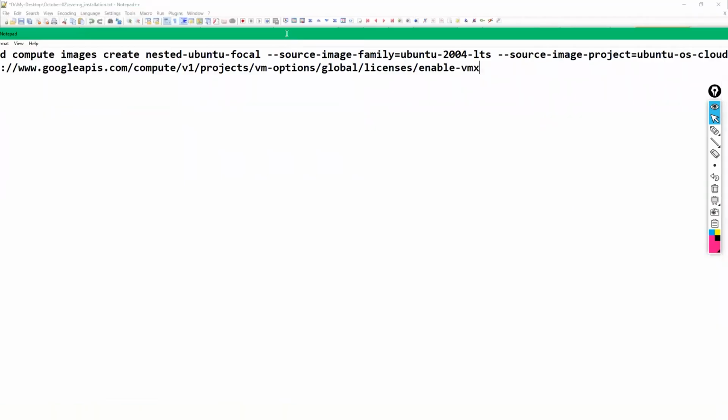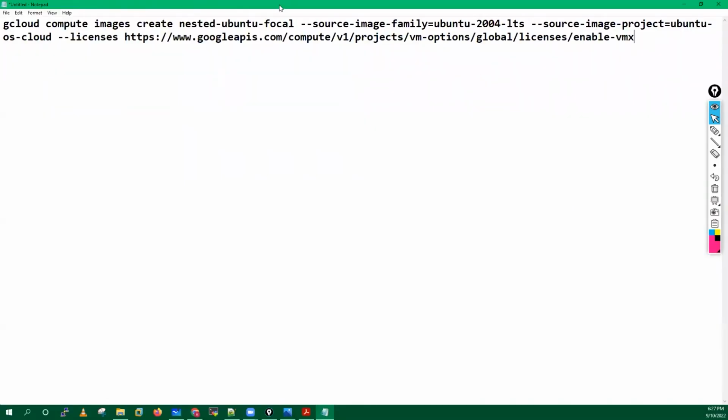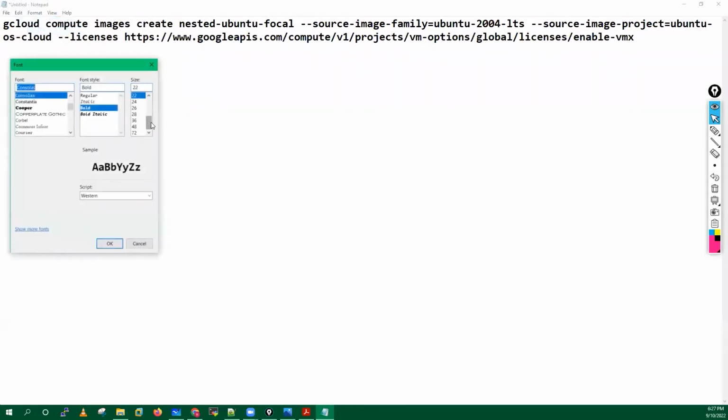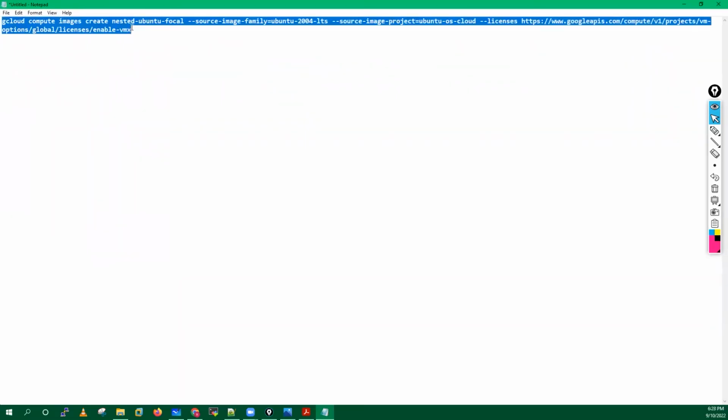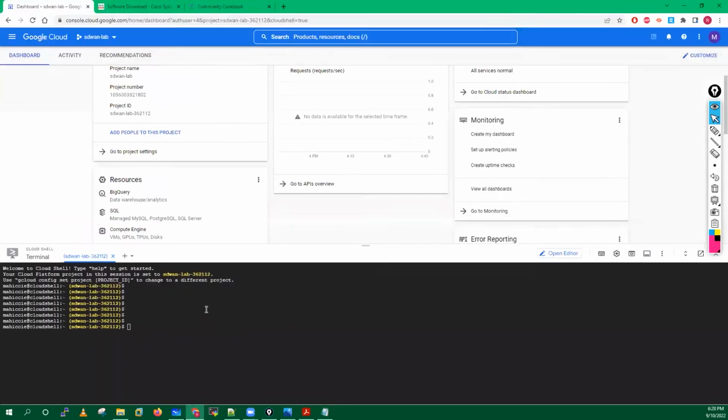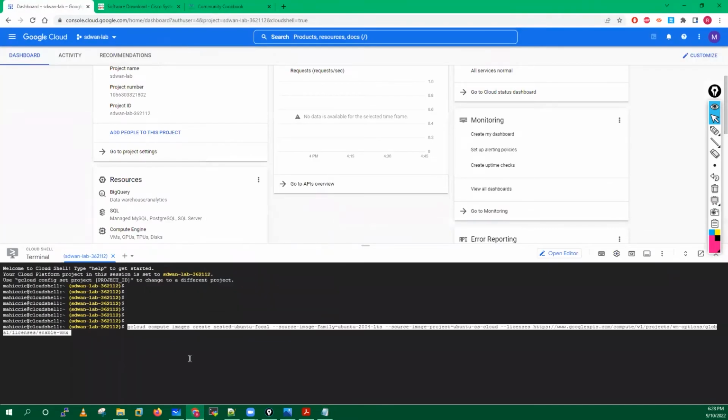So here also, when you copy, you are getting 2 lines, right? What you will do? Go here. If you want, you can reduce the font and everything. Just let me reduce it to 14. Now you will see the entire command is in a single line, right? When you see this command is in a single line, you can copy the whole command, go into your Cloud Shell, and paste it. And if you paste like that, which means you are good to go.